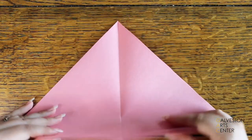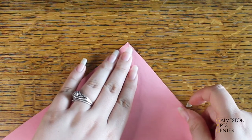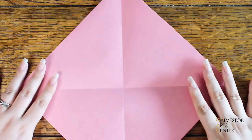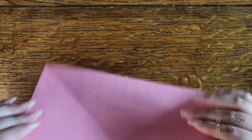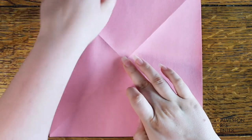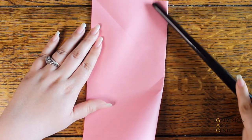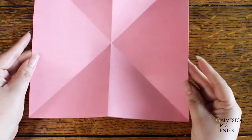Next, turn it around and fold it on the other side. Make sure the lines point up before pressing it down, and hold the top in place so it doesn't move. Once it's folded on both sides it should look like this, and if you turn it over there's a nice little point at the top. Press that point down and fold it in half, making sure the sides match up before pressing down.